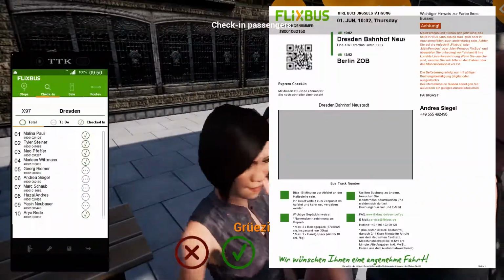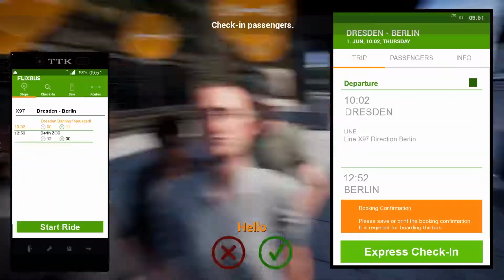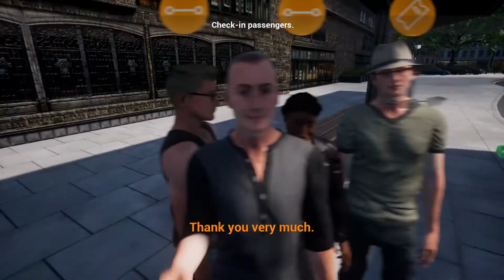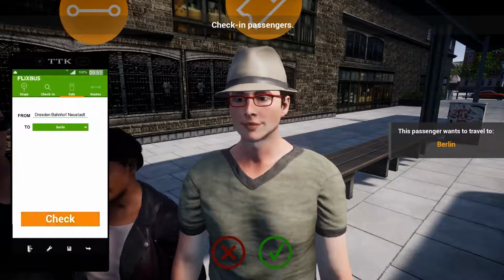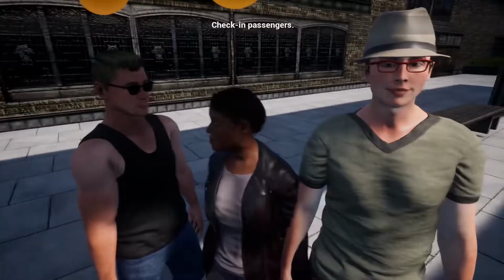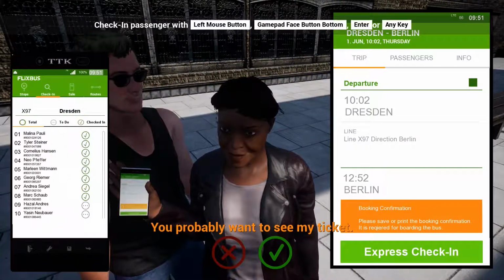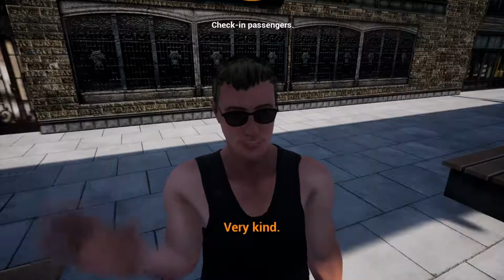Danke sehr. Express check-in is a really handy feature. Dankeschön. Hello. Hi there, friend. Danke sehr. Hier mein Ticket. Vielen Dank. It makes checking in passengers very quick. Auf geht's. You've got a woman in amongst your shoulders. Yeah, you're kind of merging together. Hello there. Guten Tag. Sie wollen bestimmt mein Ticket. Sehr freundlich. Hop on. Tag, das Ticket. Bitte. Jeffrey has returned. Sehr freundlich.